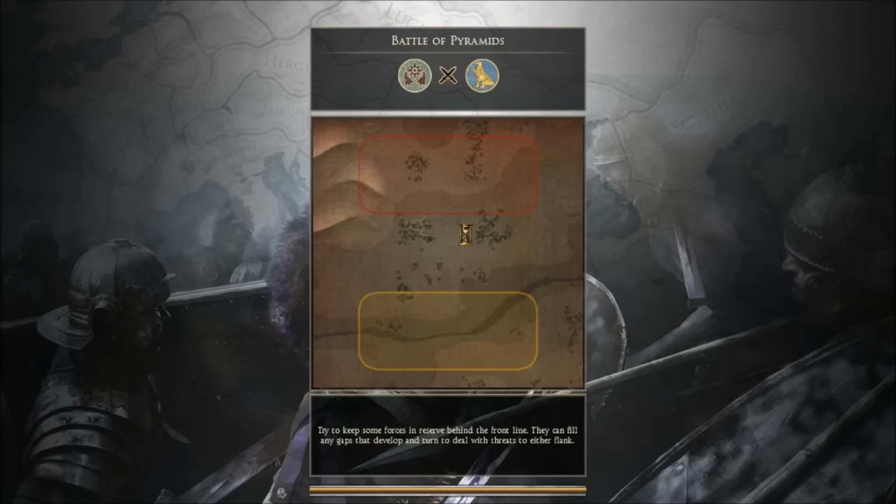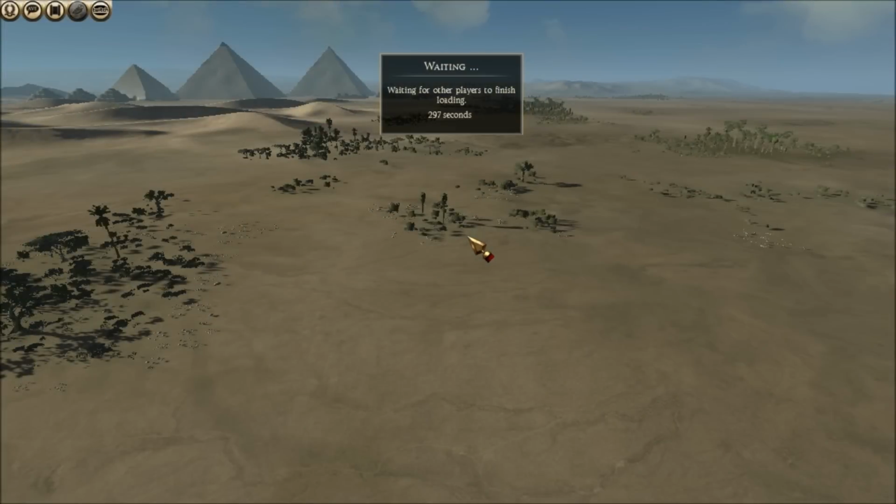Because my infantry is very low grade. I think my infantry costs like 100-ish, 200-ish each. That's how I was able to get so many of them. Anyways, the pyramids map here.